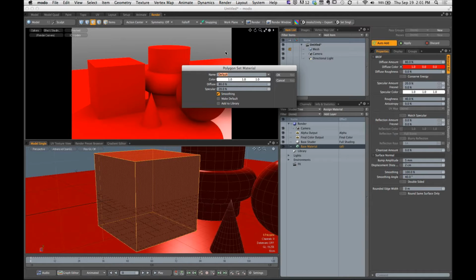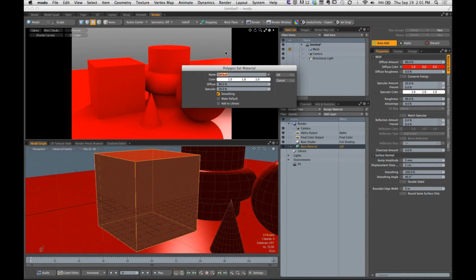Now, there's a couple little moving parts inside this window that we need to look at. Specifically, we need to look at the name. If the guys at Luxology are listening to my live stream right now, please change this, okay? When you see the word default, in your mind, you should be thinking base material, okay? If you assign this material to the default material, it's going to get assigned to the role of the base material, okay? Well, we don't want this. We don't want this shape, my little cube, to be influenced by the base material. I want it to be influenced by a new material, okay?